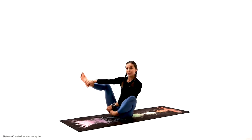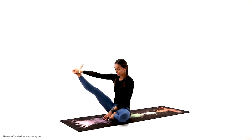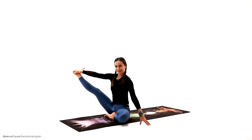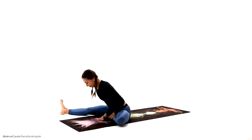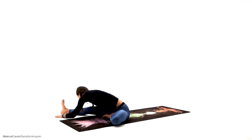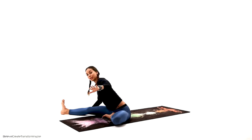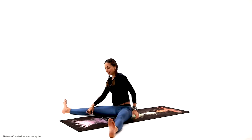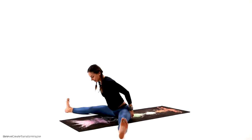The important thing is to sit leveled on the sit bones. It doesn't have to be a super low forward fold, but try to level the shoulders and fold nicely forward. Just fold forward through the spine, through the belly, layering the belly down, and gently returning back. Let's do the same from the other side — again open up, half seated upright angle, or sometimes we call it upright straddle pose, the half one. Keep on breathing, keep on reaching. Very good. Let's land this left leg all the way, draw the hips and glutes out, make sure you sit nice and level, and gently fold forward to that other leg.